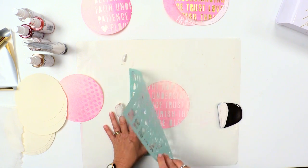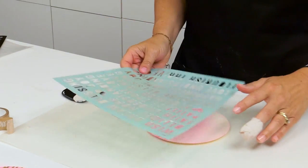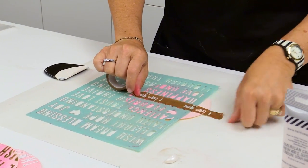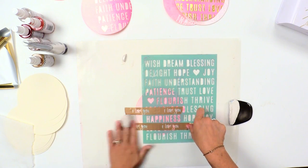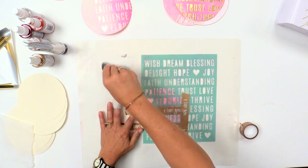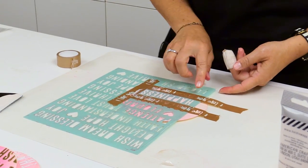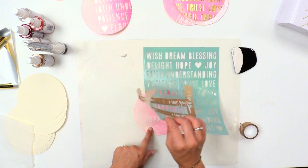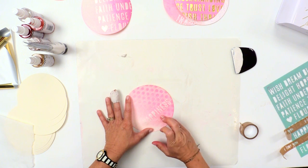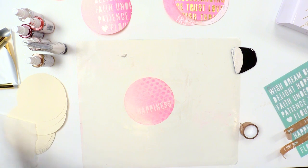There's that one — let that dry. This last example I want to give you: with this particular stencil, I'm going to use a little bit of washi tape to tape off the other words so that I can just focus on one of the words. Really easy quick tape-off job. I just happen to have some nice 'I love you' washi tape. I didn't do an awesome job, so I'm going to try to pick that up — any remnant of that is actually going to interact with my foil.